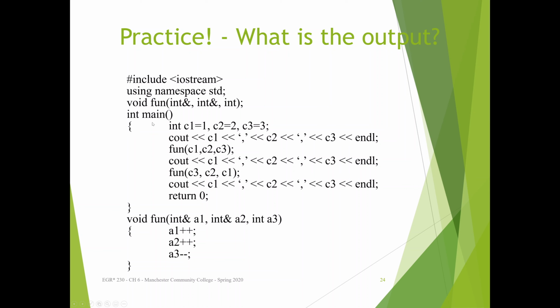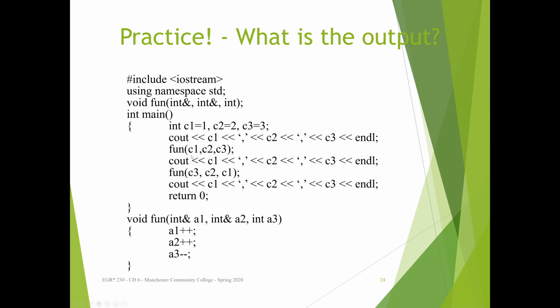Okay. Now there's one more example here, a little bit more involved, and this is another one to try and take a look at and check the output. You can look at it here, and you'll notice that different variables are passed in by reference or passed in by value, and you could of course pass in any of these. The first two are passed in by reference, and the last one is passed in by value. So the first time called, C1 and C2 are passed in by reference, C3 is passed in by value, and you'll see as it displays what results get changed by this and what do and what don't.